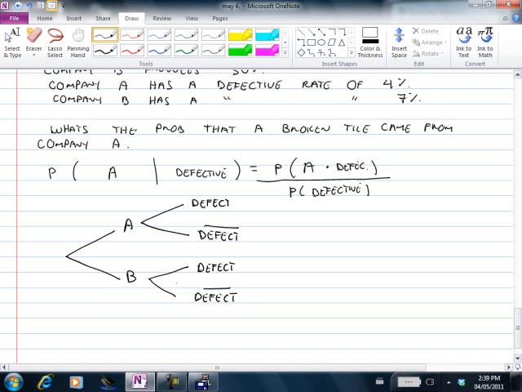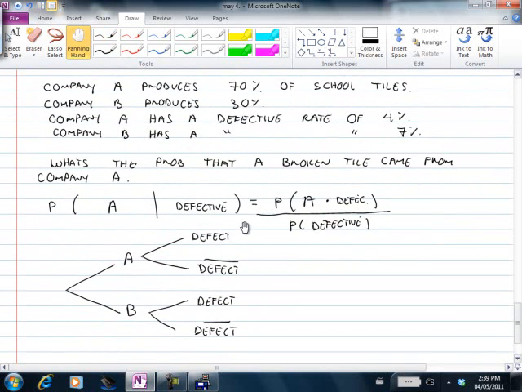Yeah, correct. So what I'm going to do is fill in the formula. Plug it in now. A has a defective rate of, so this is 0.7 and 0.3, always equal to 100. Now A has a defective rate of 4%. 0.04. 0.96. 0.07. 0.93. If you're lost, make sure you ask me.